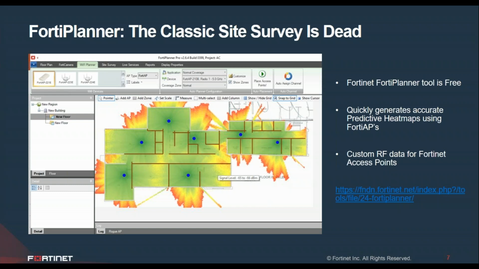regular drywall or concrete. And then you can place access points in different locations, and you'll get an immediate depiction of the propagation of the signal, both in 5 gigahertz and 2.4 gigahertz. All the Fortinet access point models are available in Fortiplanner, so you can select exactly what model access point you want to build the network on, place it on the map, move it around as needed, and get a measurement of signal everywhere. And it provides an easy to use, once you're used to using it, and free to download tool to design your Forti-Access Point network.